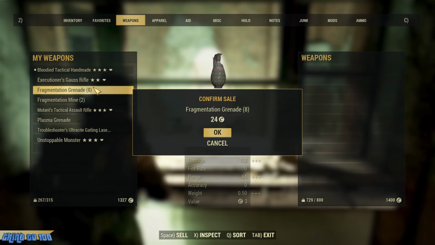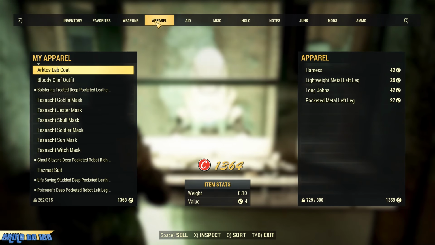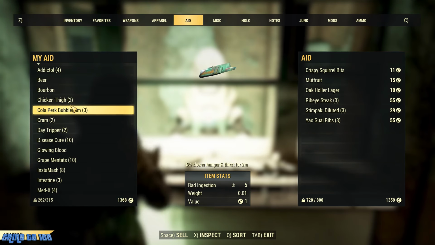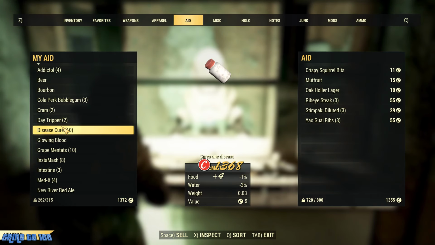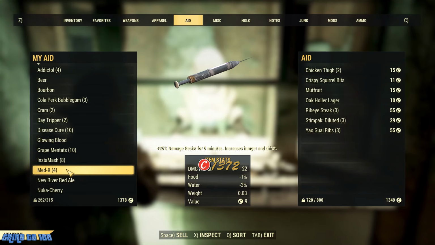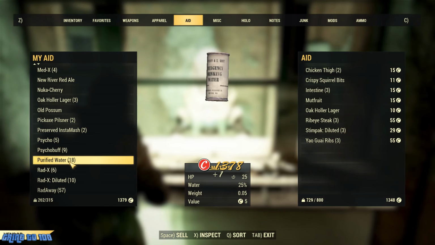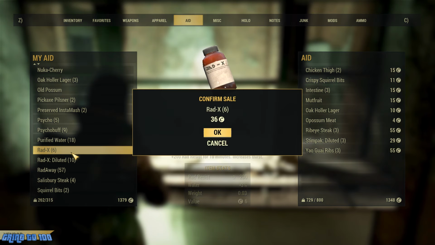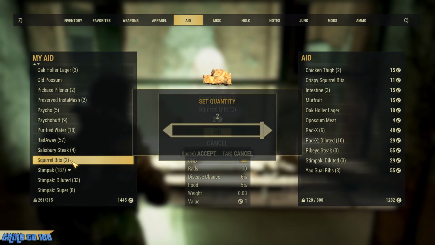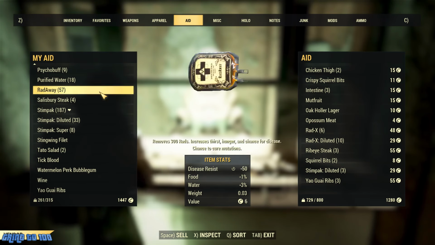Sell some of these grenades, get my weight down a little bit. And then I don't think there's, well, let's look at aid. Chicken. Date tripper. Intestines. Every little bit counts. Possum meat. Radix. Requisitions now available. Squirrel bites. I think that should be all.